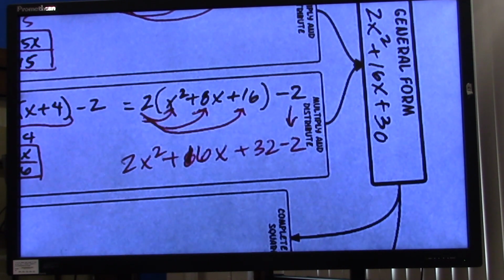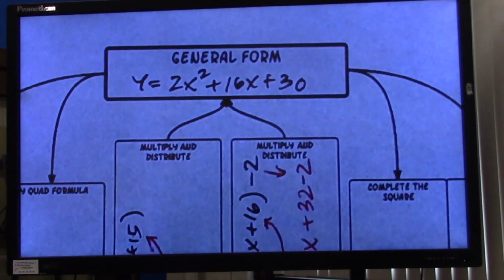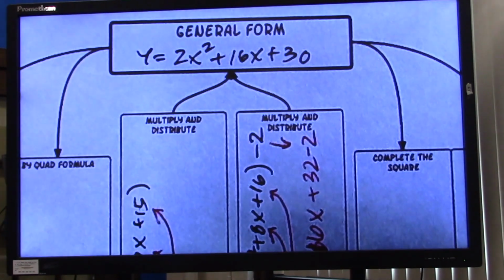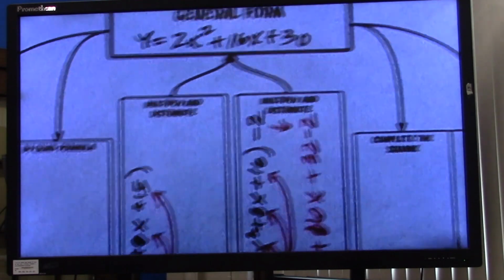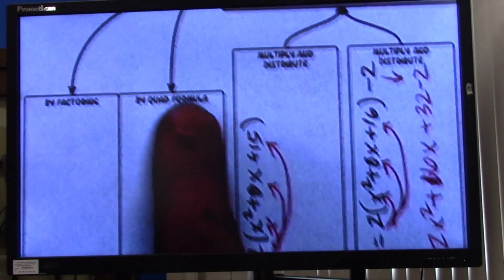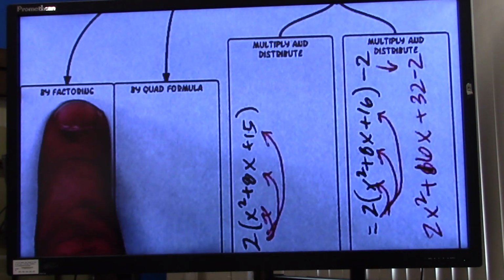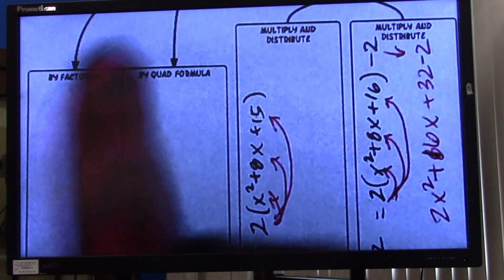Okay, so now you have a way to convert it from either one of the forms into this form. You got to have a way to convert it back. So what if the information you're presented with, instead you start here, then you have to get to the other form. So you should be prepared for that as well. There's a couple different methods. There's two different ways to get here. I'm going to start you on the quadratic formula. It's a little bit easier. There's a homework assignment we'll do later specifically about factoring. I think I'll give you that information then. Instead, let's do the quadratic formula.